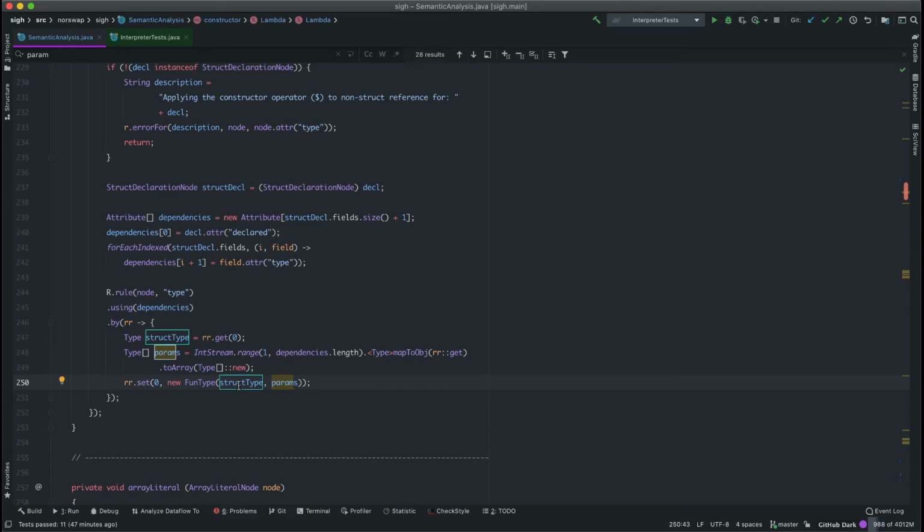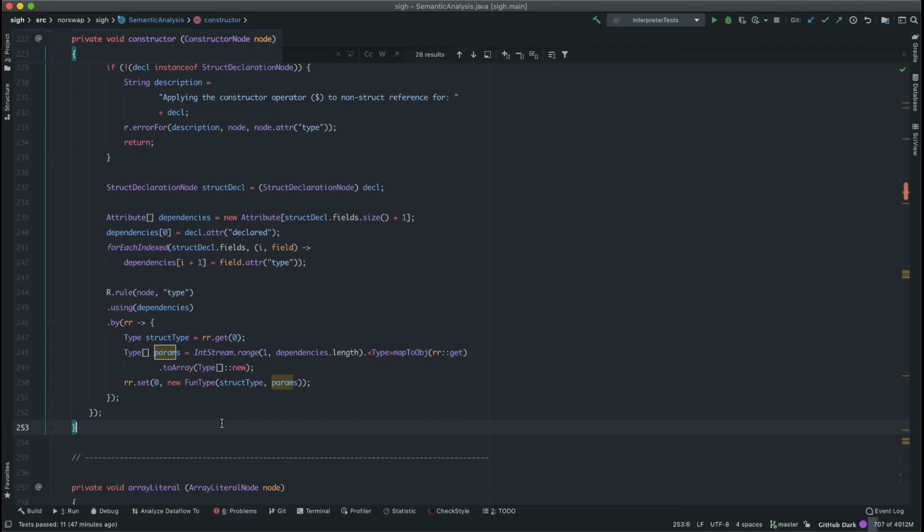The return type of the function type is the structure type that we're building, and the parameters are the types of all the fields. Okay, so there's one parameter per field, and the return type is the structure that you construct by basically assigning all the arguments to every field in the structure. And that's it. With that, we've done a complete tour of the semantic analysis of this language, which is a simple language, but not a trivial one.